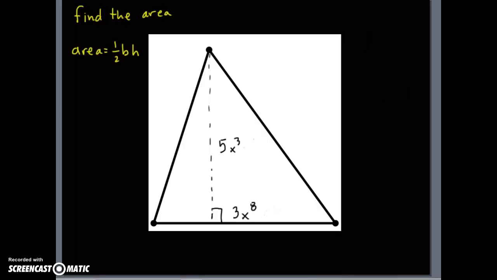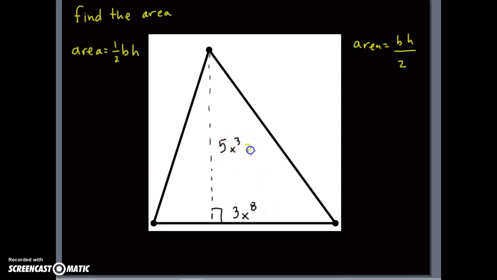Example number 2. Here it's asking us to find the area of this triangle. In order to do that, what we need is the formula for area for a triangle, and that is provided to you: 1/2 multiplied by the base by the height. Or another way of thinking about this is the area is the base times the height divided by 2. These two formulas are the exact same, just two different ways of expressing it. I'm going to use the one on the right because it's easier for me to think about as I go through this problem.